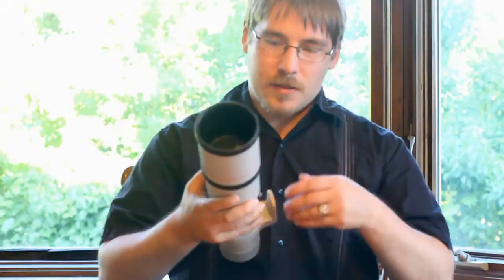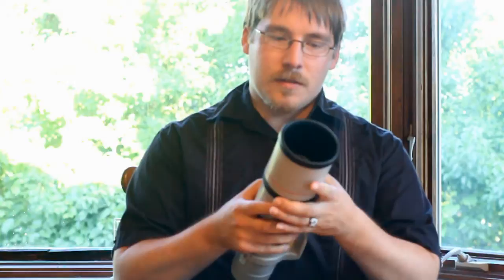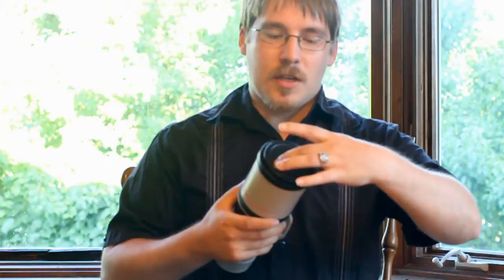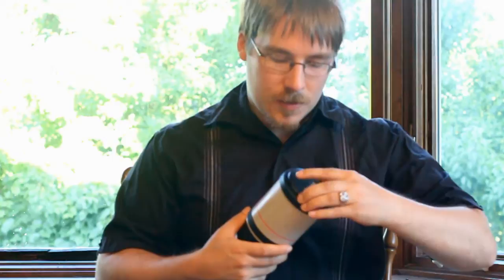As I mentioned in the first video, really my only complaint with this lens is that when the hood is extended and you knock it in place, you can't get at the lens cap. The standard lens cap that comes with Canon cameras — you pinch the sides — but you can't get at the sides when the hood is extended.